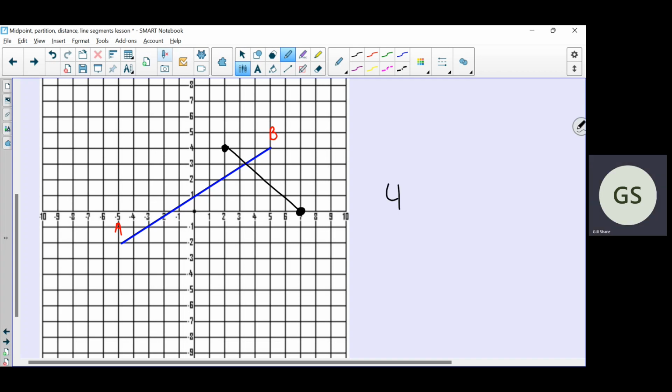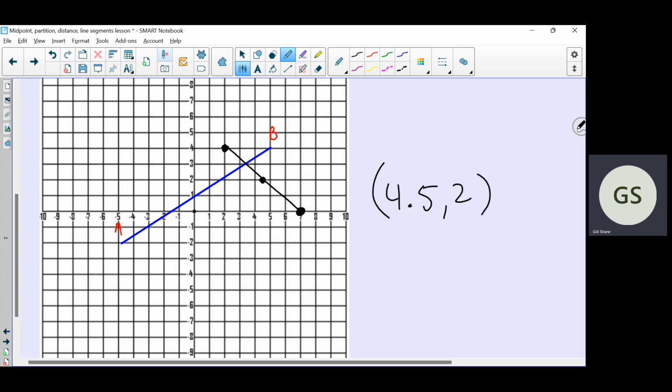So we said the midpoint when we calculated it out was 4.5, comma 2. So that point better be on that line that I just drew. Not a bad idea to check your answer if you have time, like draw out a line and make sure that point falls on the line. So 4.5 is my X, 2 is my Y, and sure enough, even though I drew it by hand, it's still pretty good. Falls right on that line, and it does look like it's also the middle of that.